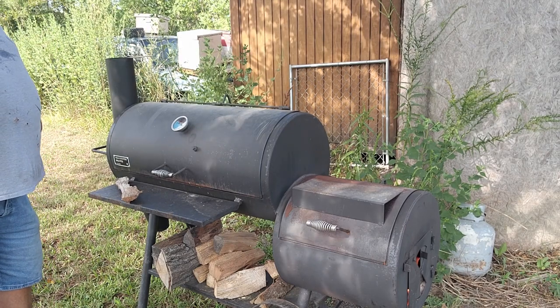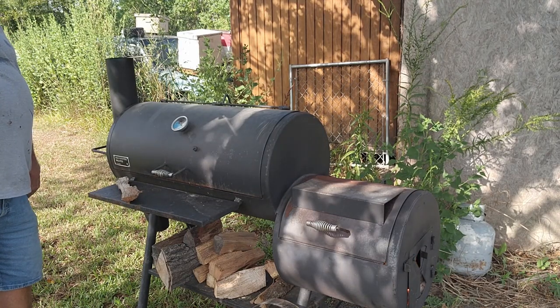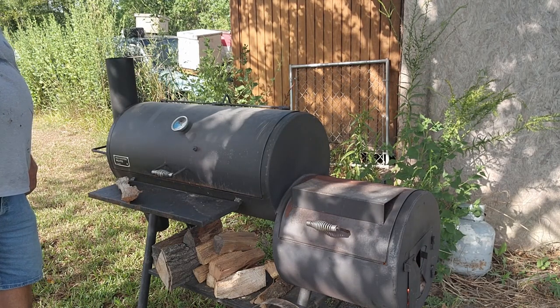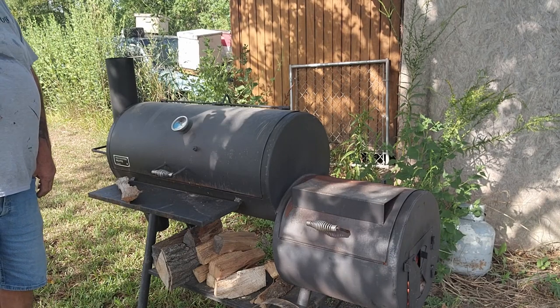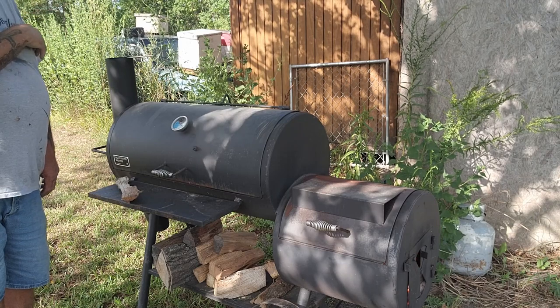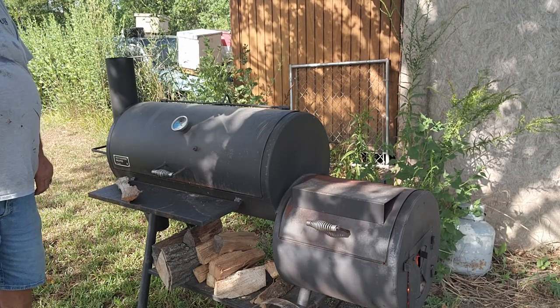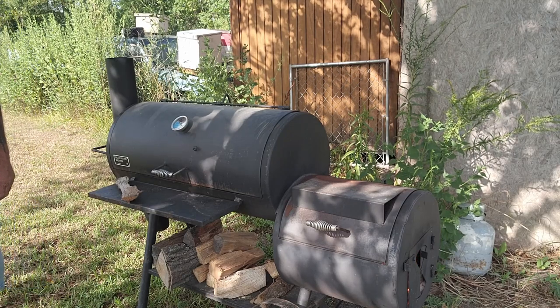We had made it out of a propane tank. And it was big, big, big. So, too big to cook anything for me and my wife, so that's one reason why I got rid of it. This is ideal. I mean, this is perfect. And I wish the firebox was a little sturdier.